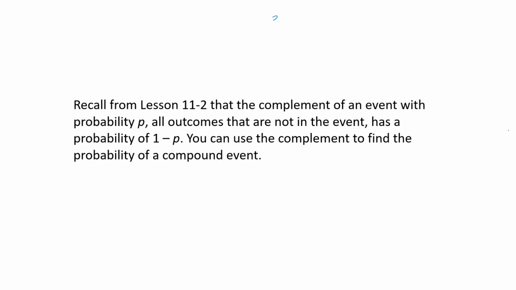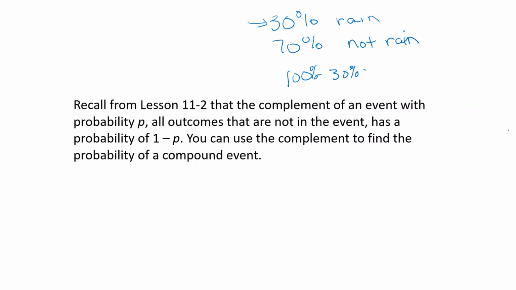So if I know that there is a 30% chance of rain, I know that there's also a 70% chance of not rain. So if the question asks, what is the chance of not rain? Well, I can find the percentage of rain and just say 100% minus that 30% equals 70%. So in order to find the not of an event, like the percent chance of it not raining, I just take the percent of it raining and subtract from 100.